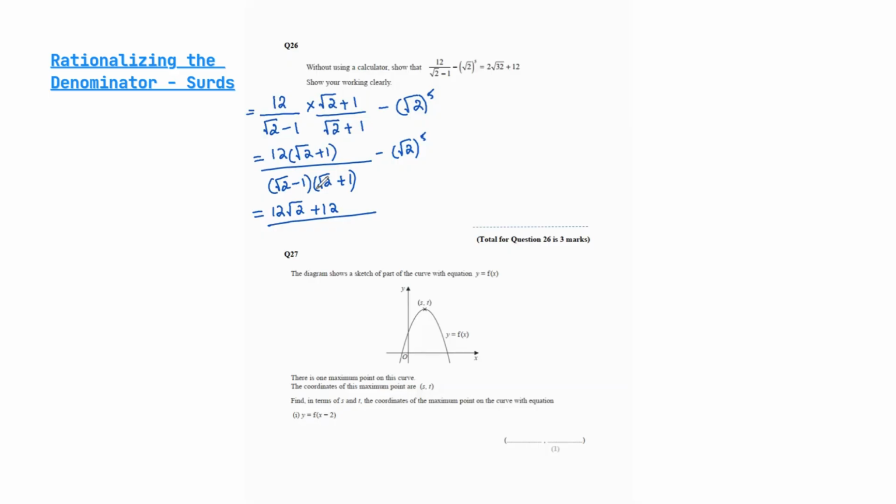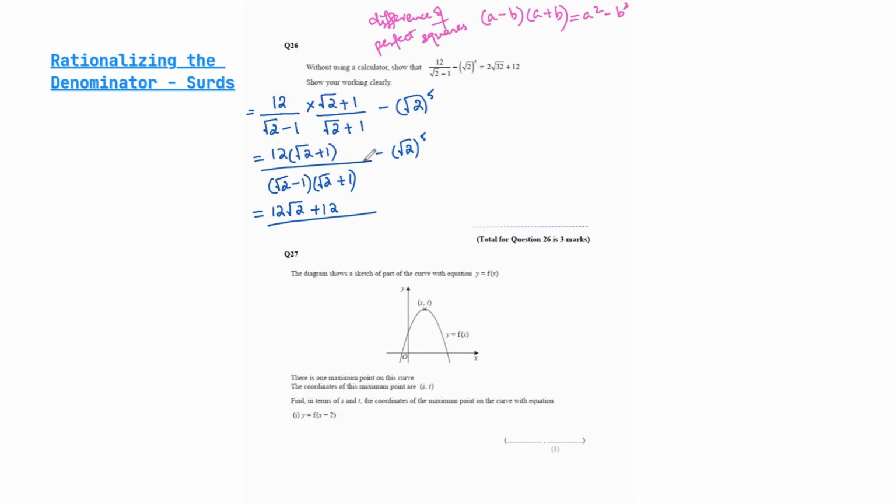Okay, now to save time, you need to remember that whenever we're multiplying a minus b times a plus b, it's basically a square minus b square, which is the difference of perfect squares. So let me write this down over here. A minus b times a plus b is a square minus b square. Difference of perfect squares.